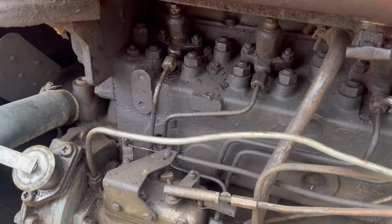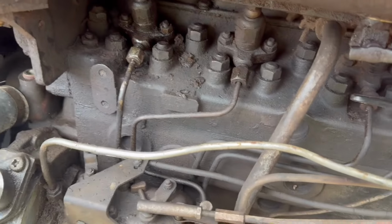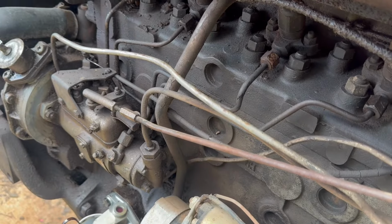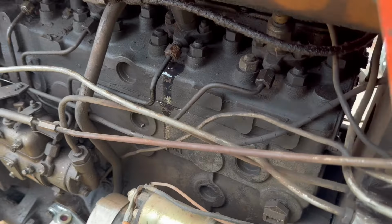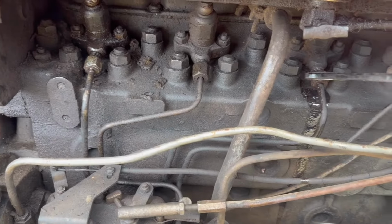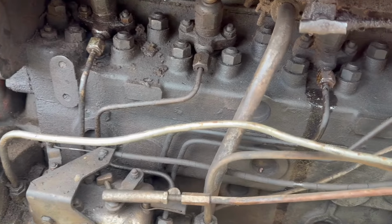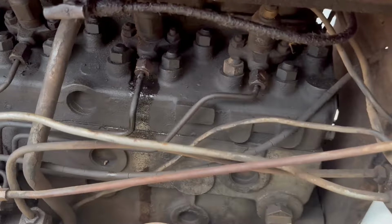Go ahead and crack one of these injectors here. Usually I crack them after it's running. I got one. Let's see, fuel's up there. It's starting to want to run now. Move over to another injector.